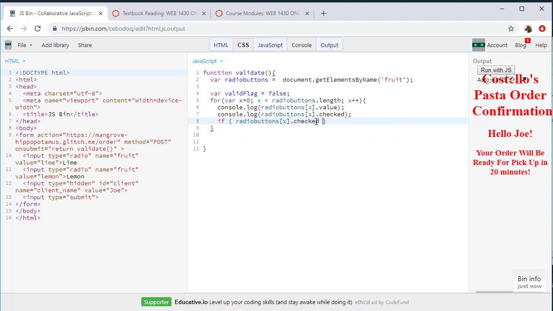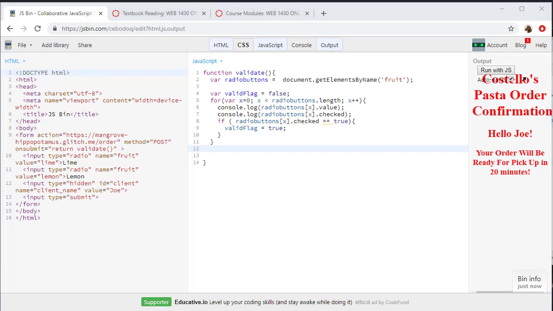This property is always a Boolean, so we're just going to evaluate whether it's true or not. If it is, then we say the flag is true. And then after the for loop finishes executing, we can put in a set of conditionals.